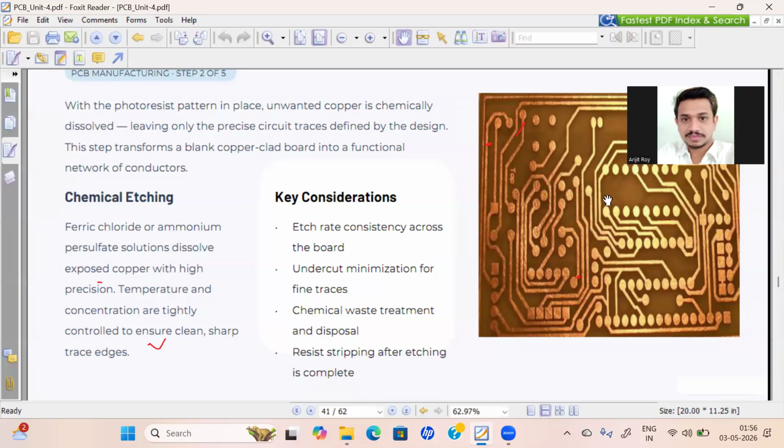So when etching happens, what I told you, where I want to deposit the copper, the photoresist will be there, and where you do not want copper, the other resist will be there. So when I give the chemical etching solution, in the part where the copper is not needed, it will be etched out, and where copper is needed, it will remain. So we can find this type of pattern, this backside, bottom pattern.